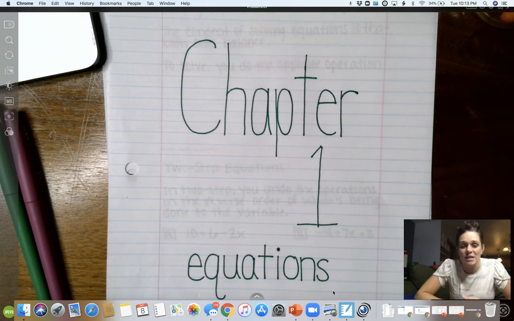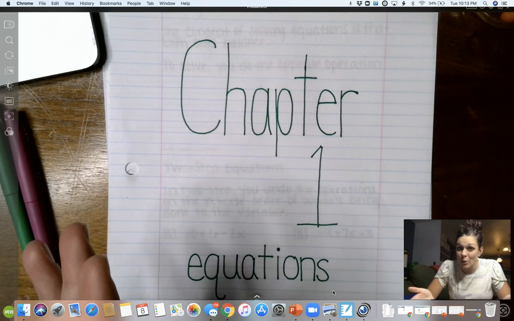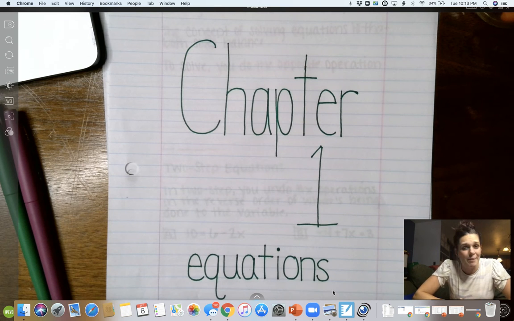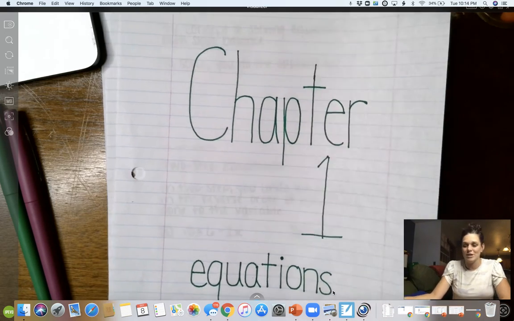Through this chapter, we're going to be focusing on two-step equations, multi-step equations, variables on both sides, rearranging equations to solve for the variable, absolute value, compound. It's going to be a ton of stuff. All right, so we're going to start off with two-step equations and multi-step equations and see where we go from there and what else we need to focus in on. All right, so let's dive in, shall we?